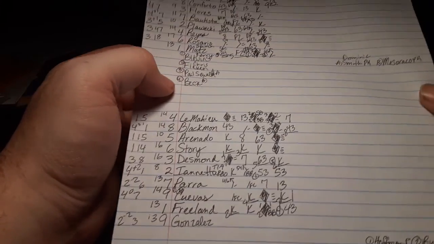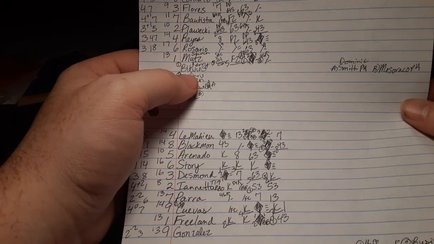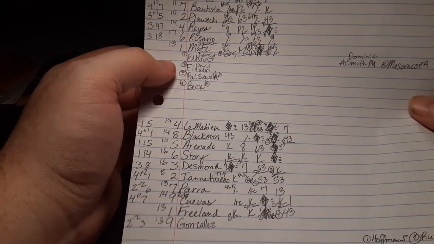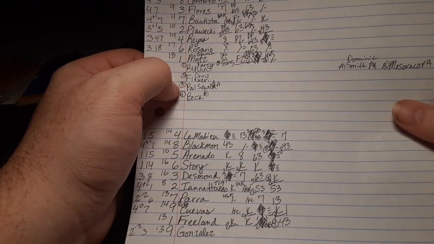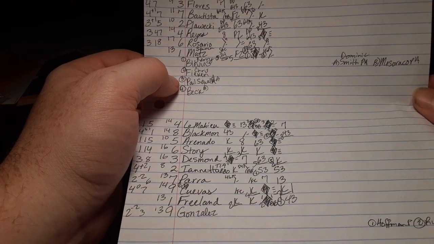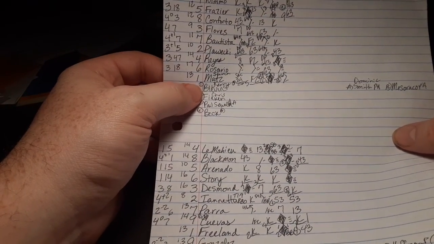Freeland struck out to begin the inning. LeMahieu singles, steals second, and then Charlie Blackmon puts one high and deep into that Rockies evening. And then that's a 4-0 lead. And then the bottom of the sixth, it all falls apart for the Mets bullpen.